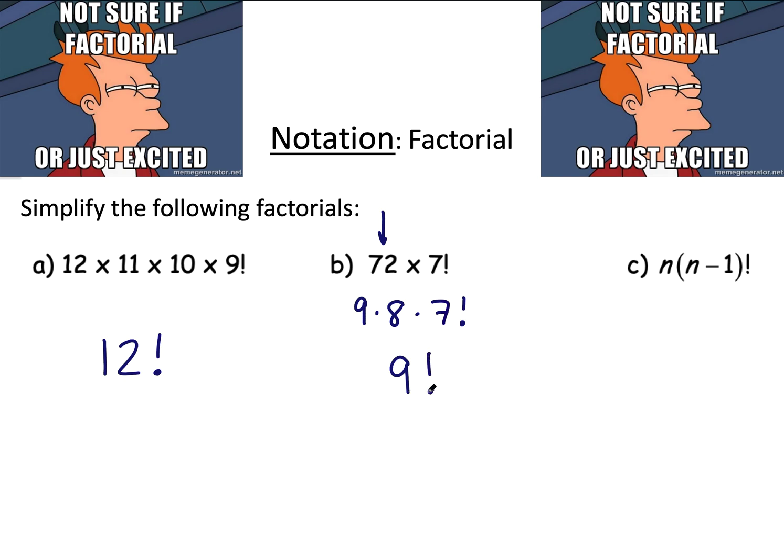How about in letter C? This is saying n times n minus 1 factorial. So n minus 1 factorial is saying everything less than n. So like one thing less than n, and then all the nice numbers before it. So for example, maybe you do it with a small number, right? What if you said that n was 4? That might help you think of how this works. Then you would have 4 times, well, n minus 1 would be 3 factorial. That would be 4 times 3 times 2 times 1. So wouldn't another way to say that just be 4 factorial?